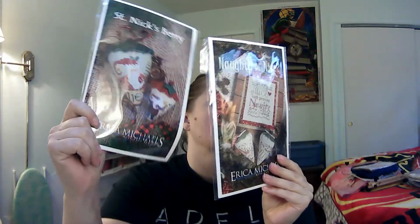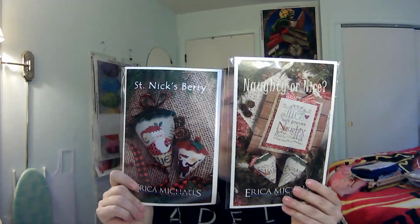I got a lot of projects that I want to start. So, we're going to start with the one that I don't have fabric for right now. These are two that I got from Galleria, St. Nick's Berries and Naughty or Nice.